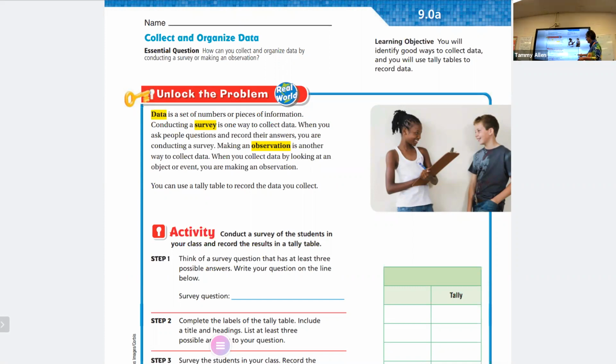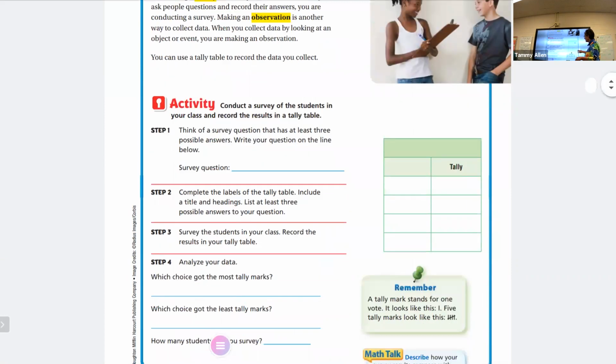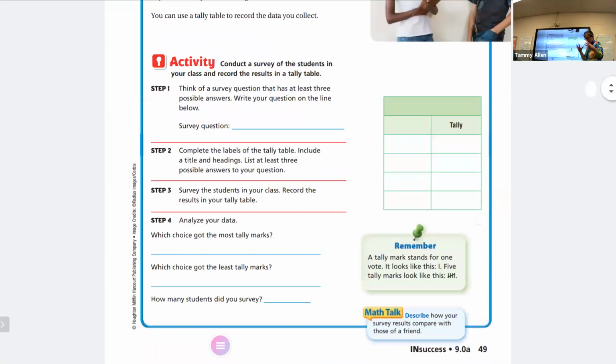When we take a look at what we're doing, though, we're going to do it on a very basic scale here. We're taking a look at what you do when you ask your question. How do you keep track of your information? You don't just scribble it down somewhere and then try to put it all together later. One way, when you ask your questions, is to keep track on a table.